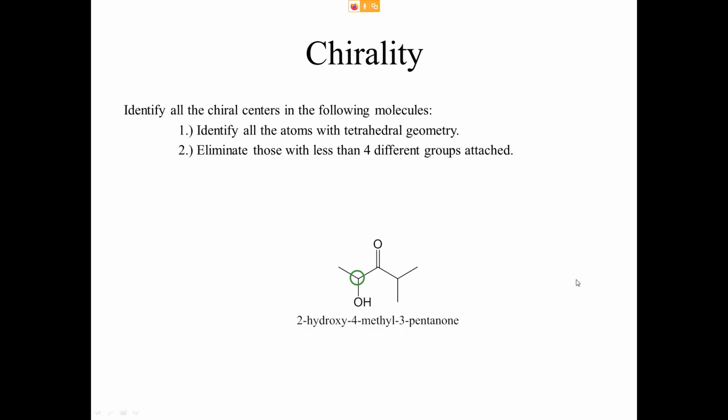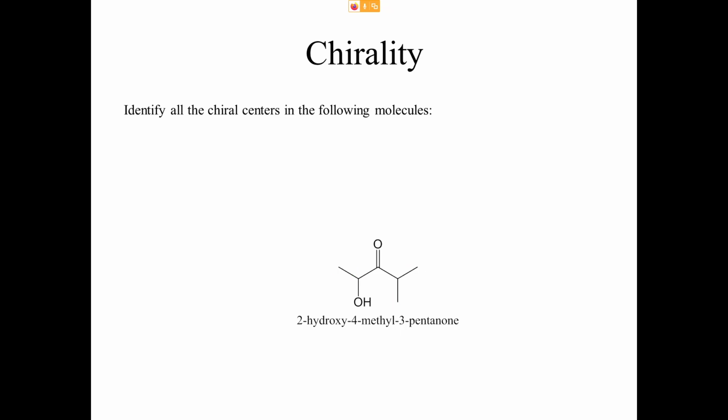All right, so the one on the right here definitely had 2 of the same thing attached, so we can eliminate it. The one on the left has 4 unique things. It has this OH down below, and I don't just look at the next atom, I look at the entire group attached. So there's an OH down here, there's a methyl over here, there's all of this attached at this point, and there's a hydrogen not drawn. None of those things are the same, right? They're all different from each other. So therefore, this carbon is chiral, right?